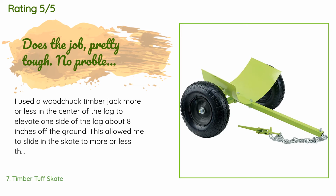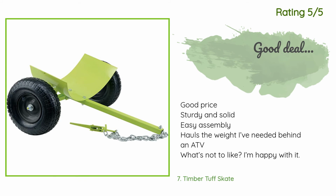A customer said, I used a woodchuck timber jack more or less in the center of the log to elevate one side of the log about 8 inches off the ground. This allowed me to slide in the skate to more or less the middle. Then I was able to lift the front of the log easily and tie the front of the log to the tow hitch. This thing works fine. Another happy customer said, good price, sturdy and solid, easy assembly, hauls the weight I've needed behind an ATV, what's not to like? I'm happy with it.